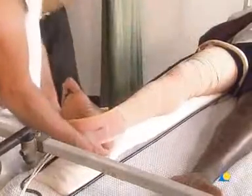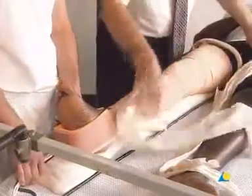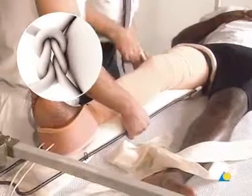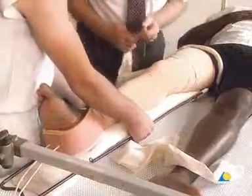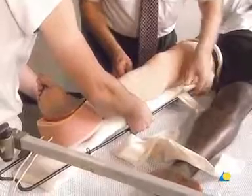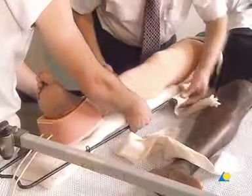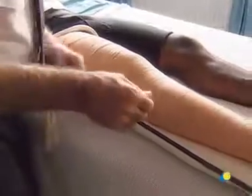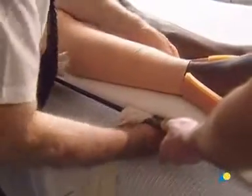The flenolet bandages are used to secure the leg and Thomas splint while providing support to the cromer wire. The bandage goes over the ring of the Thomas splint, under the cromer wire, around the Thomas splint, back under the cromer wire, and is secured on the lateral side with a sailor's knot. The second and third flenolet bandages are applied in the same manner. The second bandage is located behind the knee, and the third is located just above the ankle, posterior to the Achilles tendon.